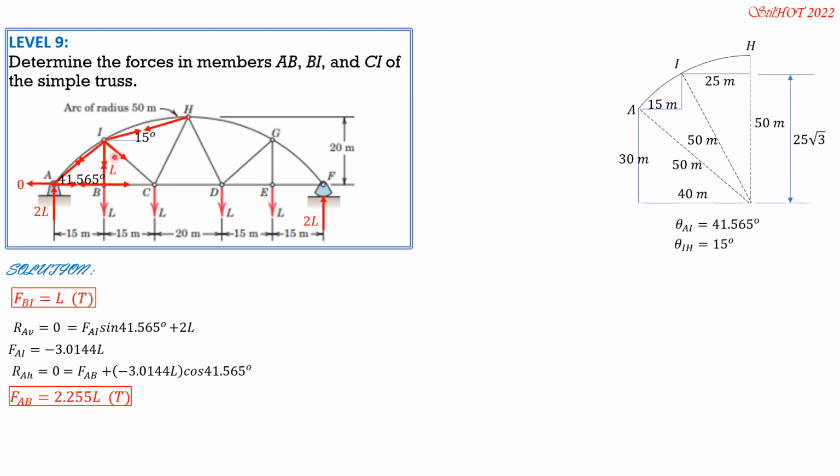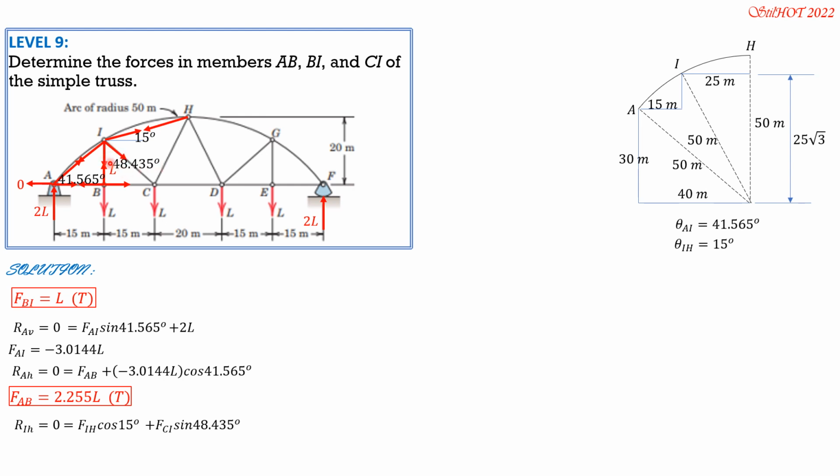So this angle here, B and I, is this distance. So arctan of 15 over distance BI, which is this distance. So use your calculator there. Arctan of 15 over distance BI. Distance BI is 25 square root of 3 minus 30. So arctan of 15 divided by quantity 25 square root of 3 minus 30. The measure of the angle is 48.45, this angle here from the vertical of CI. So therefore, at joint I, there are two unknowns. So let's set our IH 0 first. So we have FIH cosine 15 degrees, then plus FCI sine of 48.45, the horizontal component of CI, FCI.